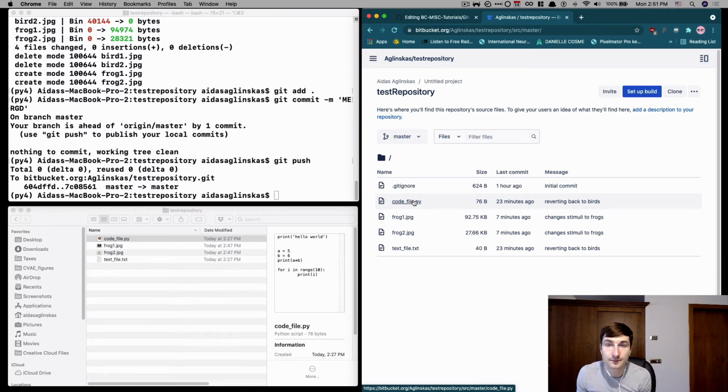Or, for example, maybe you changed some files on the website and they are not so far reflected in your local repository.